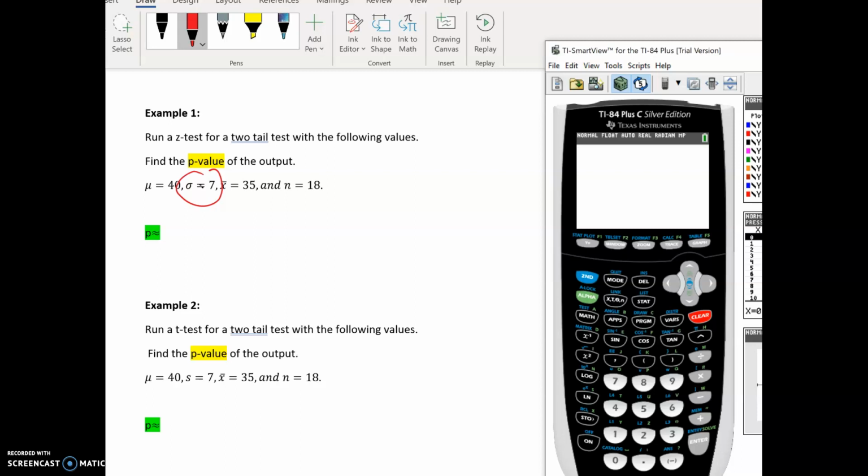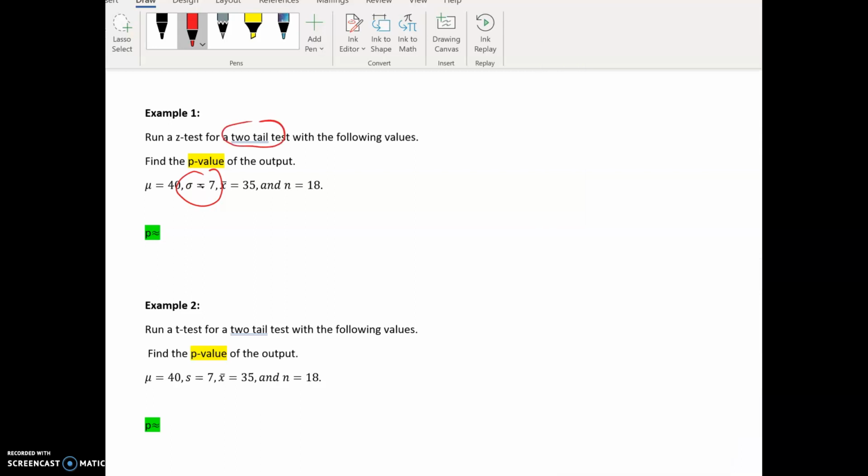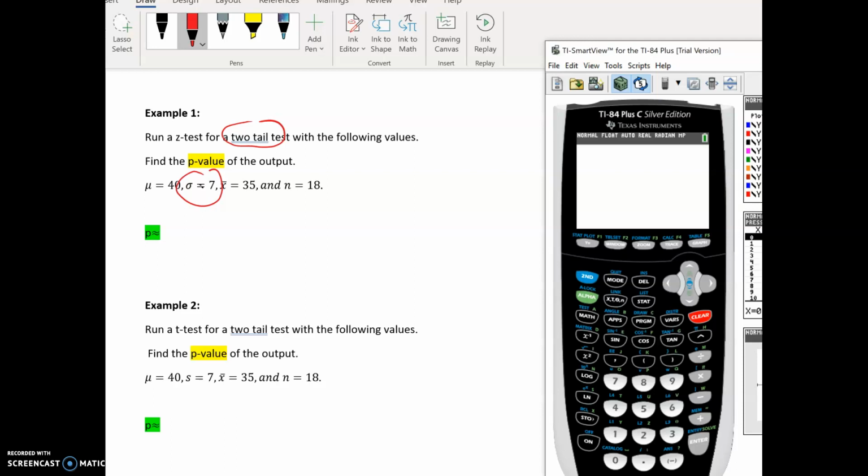Now, what they're asking here is a two-tailed test. The details of the test are given on the handout. So at the moment, please run the code, and all I need you to identify is the p-value afterwards. So for a z-test, you're basically running the following. So you would hit stats, then go all the way to test, and the z-test is basically the first one there. Now, all you have to do is input the values that they're asking us.